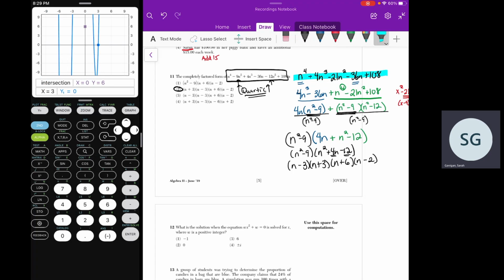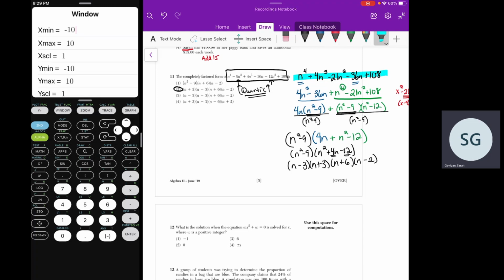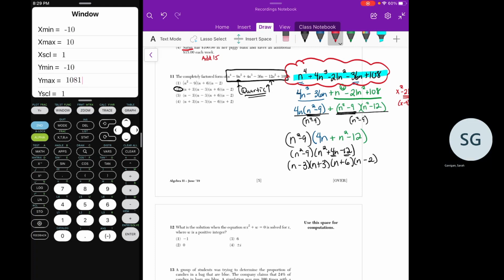So I'm going to try to zoom it out so I can see what's going on. What we said in class was when you're trying to graph something, look at the biggest number in the problem and let's just change that y value to that number. So we're going to keep the x values for now, but I'm going to change my y value to 108. Or maybe you want to make it 120, whatever. Let's make it 110.